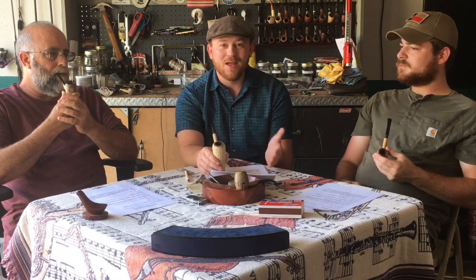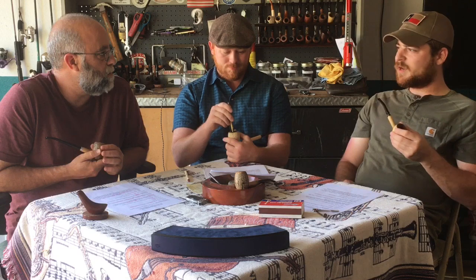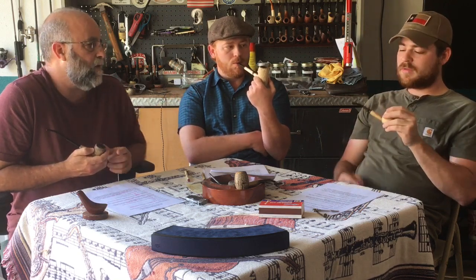Of all the pipes I tried it in, it smoked best in a cob — that's why I'm smoking it in a cob right now. This is just no-nonsense American-blend tobacco. Made by Stokeby out of Scandinavia, but they're using American Virginia and Kentucky tobacco and you get nothing else from it. The best pipe for it is a good Missouri Meerschaum cob. I tried it in a briar and it didn't do it as much justice — out of the cob you get a little more sweetness from the corn burn.